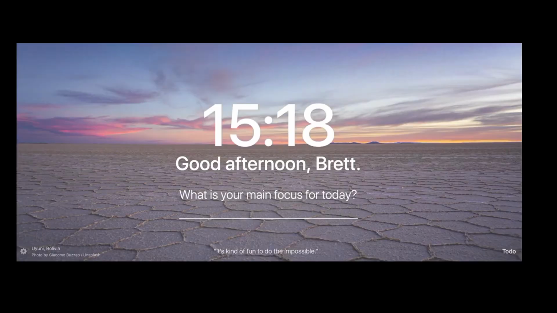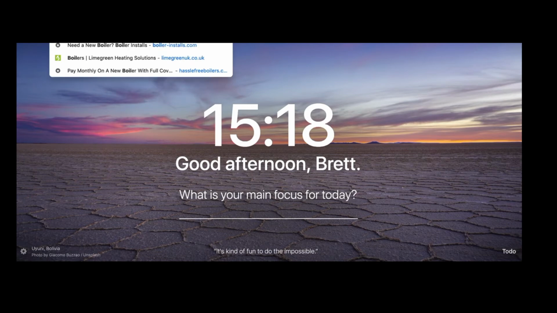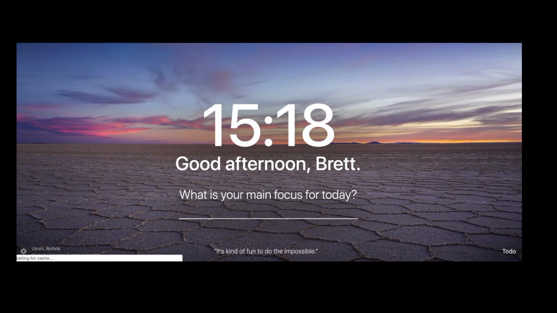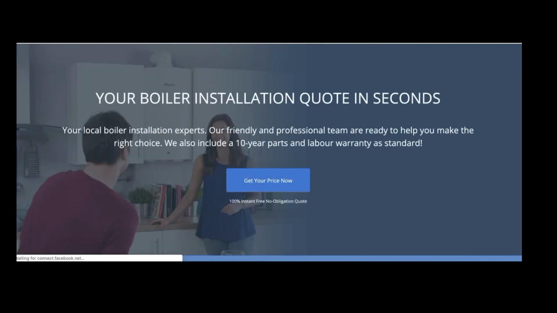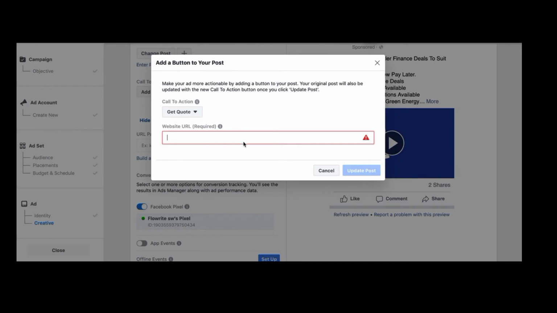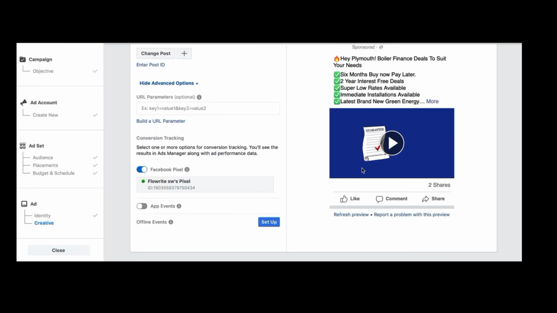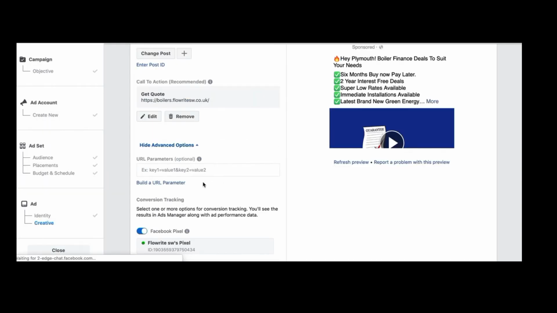I'm just going to quickly go and get the URL. Bear with me just 1 second. And you'll see how quick this is already when I'm doing it like this. Okay, let's go back. And we're going to drop the URL in there. That's it. Great. So we're all done. Get a quote to the URL where the customer, when they see this ad appearing in their Facebook feed, can obviously go and get a quote organized.